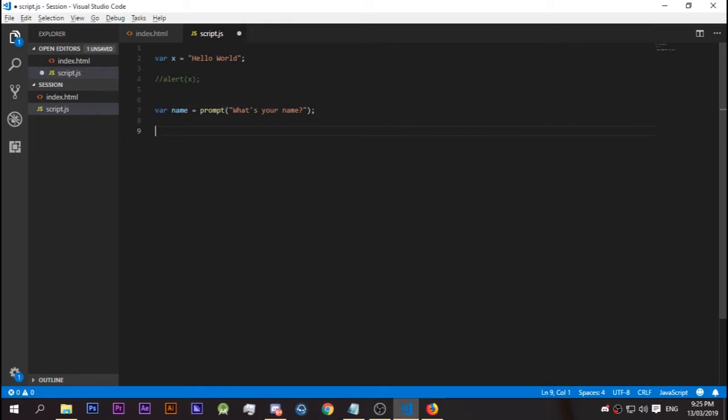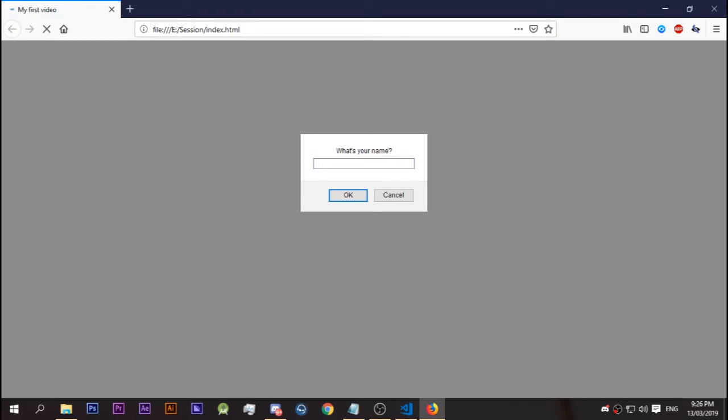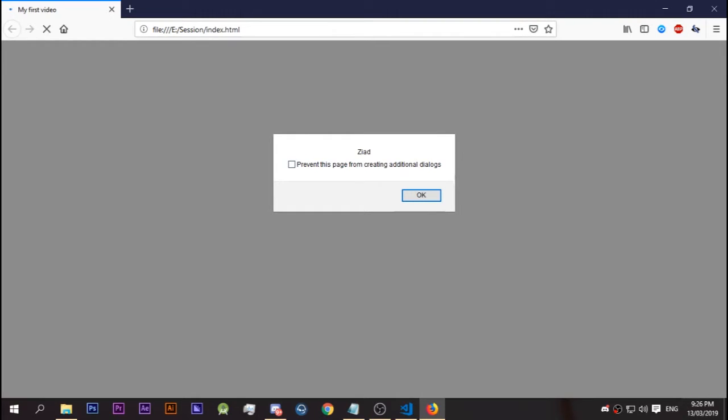Now we can use that variable to show it by saying alert the variable name. So I'm going to type in my name, Ziad, and say OK. Now it shows my name. And yeah, that's how variables work.